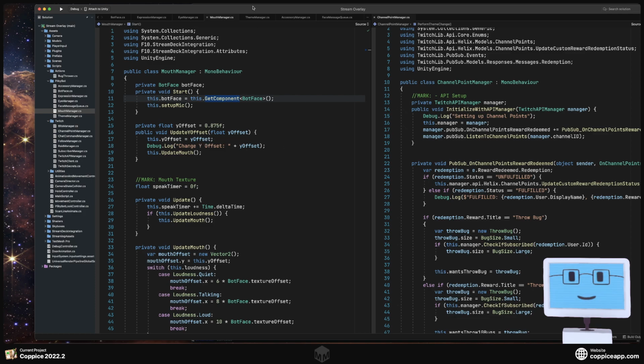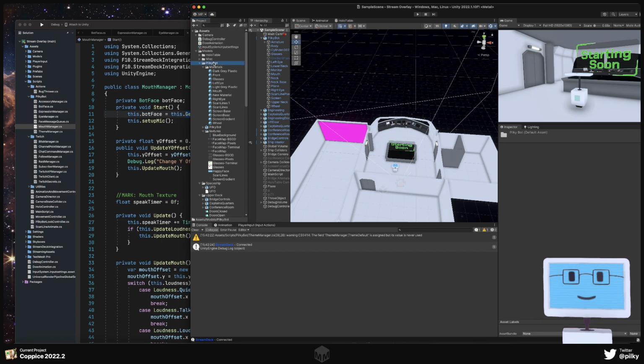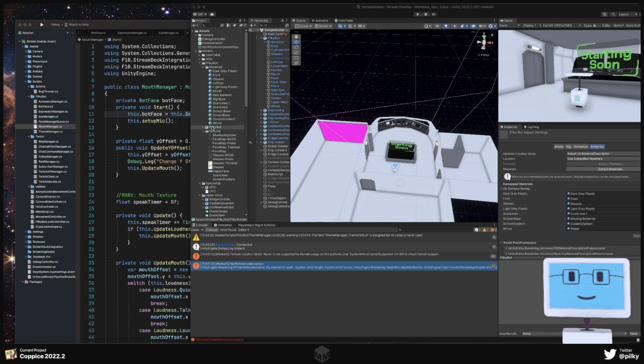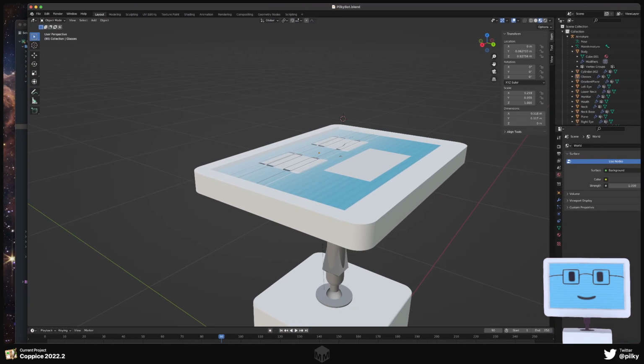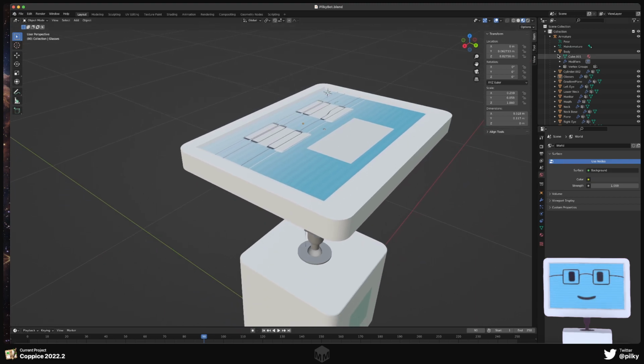So I think one thing that we will want to do is just in Pokebot. Oh, in Pokebot. We want to add plane.